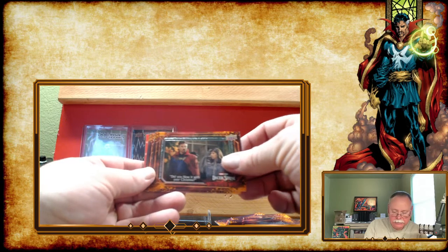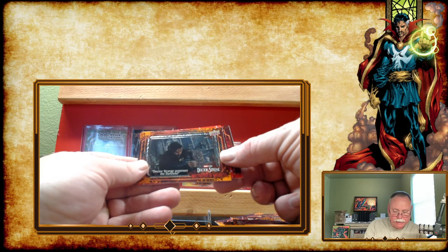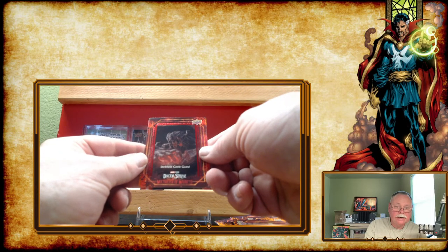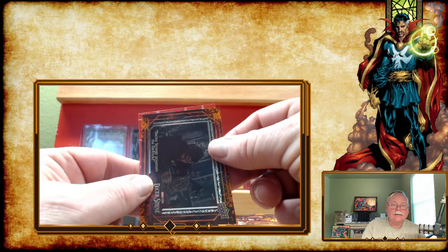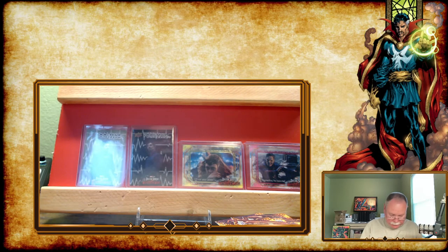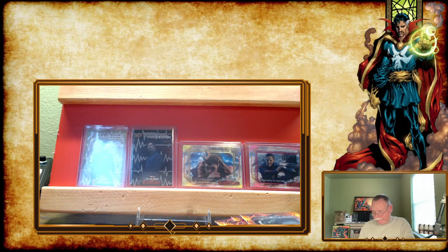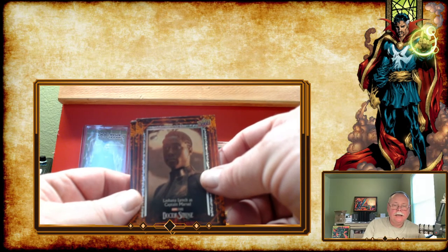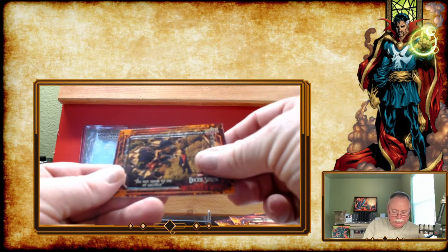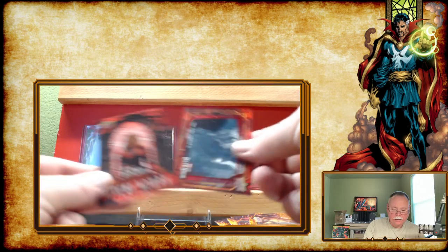All right, base, base, base, base, Doctor Strange with the Darkhold. Our red is Darkhold Castle Guard. And then our hit is another. Is there a doctor in the house? Base, base, base, base. Hit is a witchy woman. And then our red.